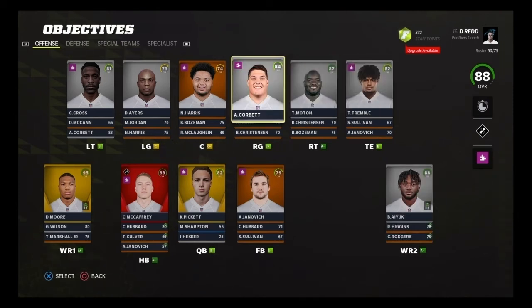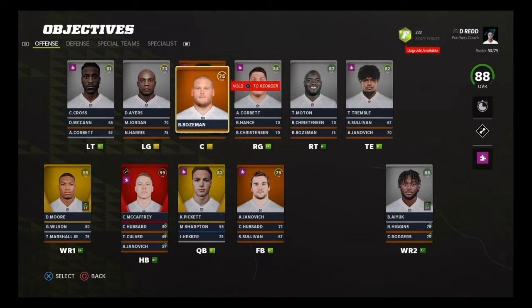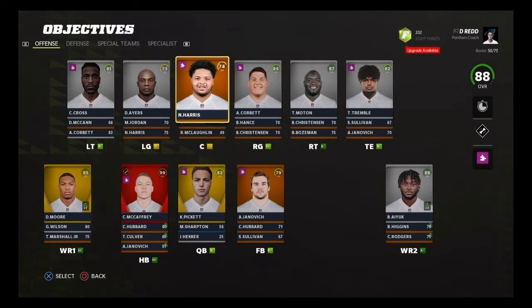The offensive line is unchanged. What I did do is I dragged Nick Harris one position up. He's now above Bozeman here because his overall is only one lower, but he's a scheme fit and he's 24 years old, so I do expect him to improve.